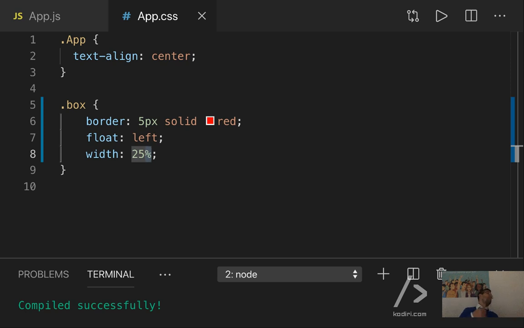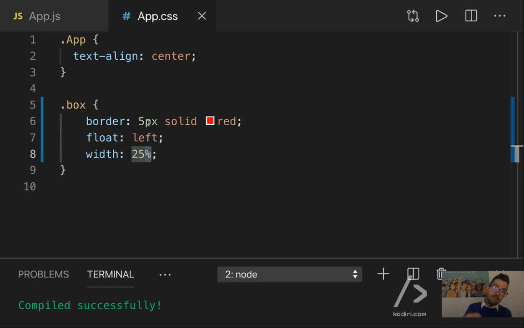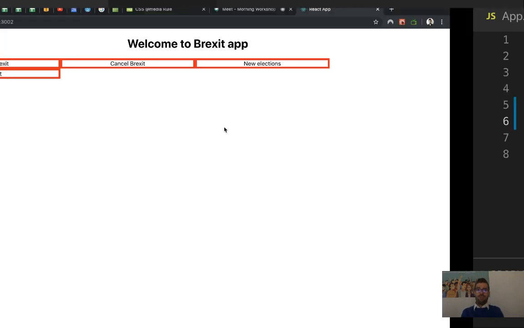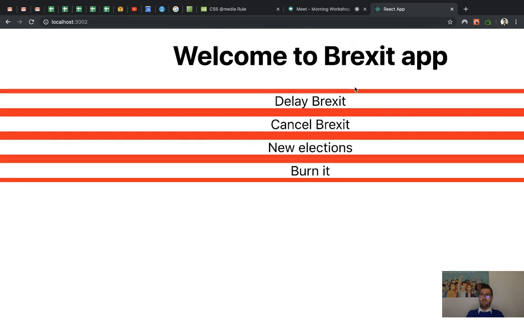So there are two mechanisms to deal with layouts. So one is Flex. That's the one I want to show you today. And another one is, do you know? Grid, correct. So grid is the sexiest thing in the world today. But let's talk about Flex. So with Flex, look, I'm going to remove all the float and width mess. So we'll have now 4 rows. Yeah, you see that? 4 rows.